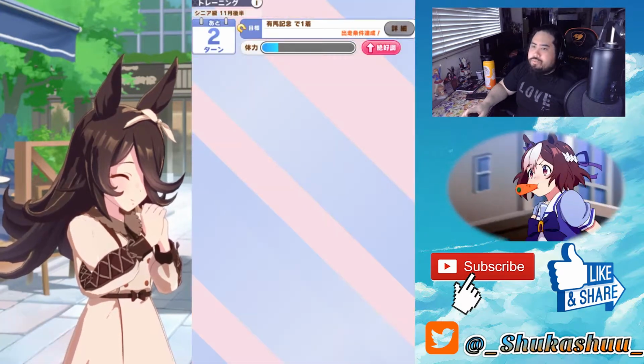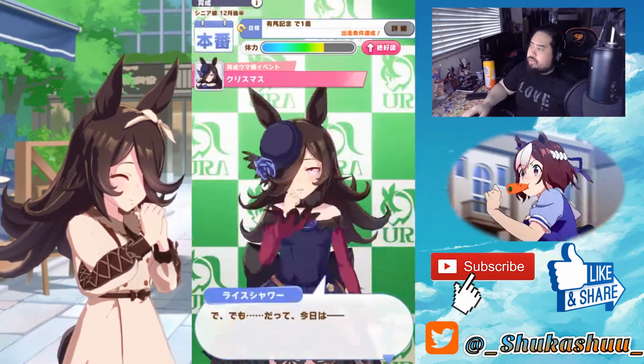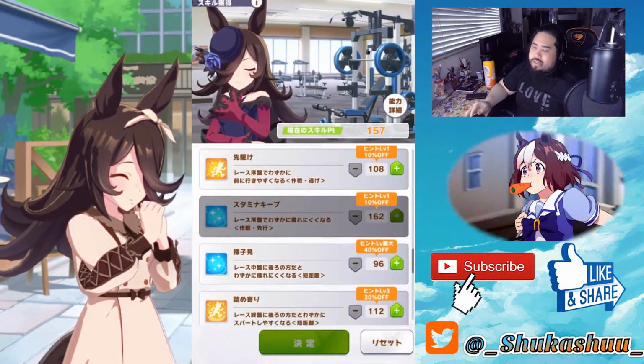pretty much once you beat, like I said earlier, once you beat the McQueen race, which is the Tenno Sho Spring, you should be set for the rest of the run. And then you can see I didn't really concentrate on guts. I left it as an E.